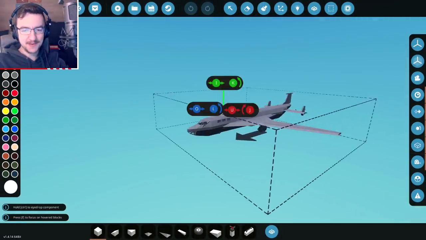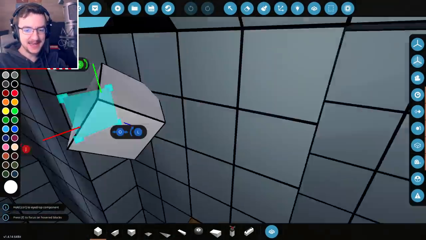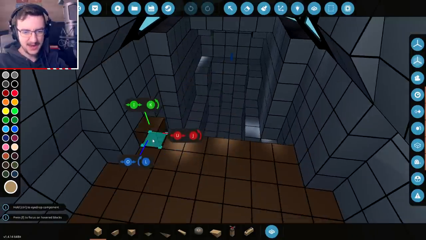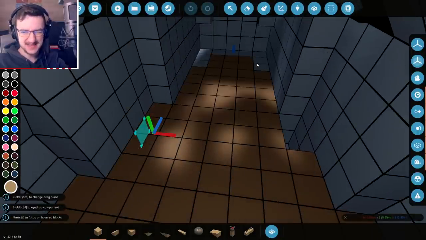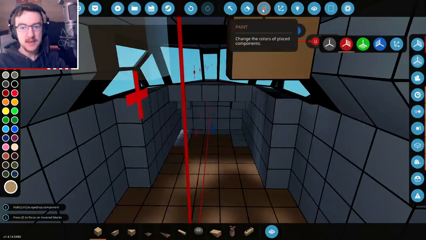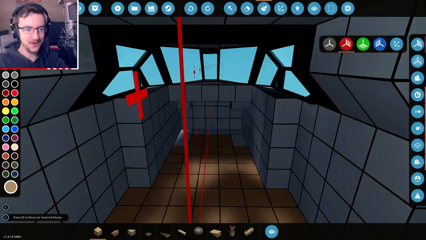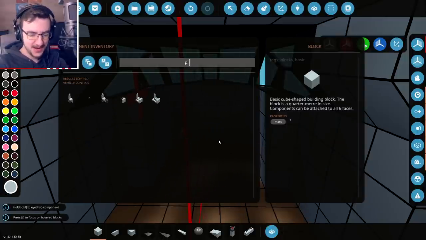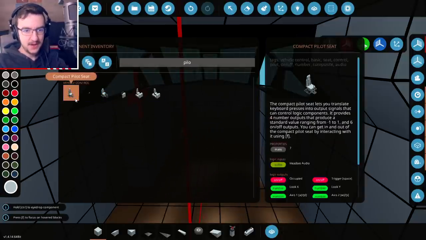Okie dokie, so here we are. Putting the pilot seat in is going to be a bit of an issue, I'm not going to lie. I don't actually know what height we should be aiming for with this, because honestly, heights usually change. I don't know how to explain it, but let me just do this. Right, so pilot seat, I'll show you. So, we need one of these.